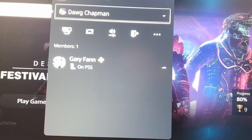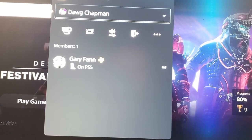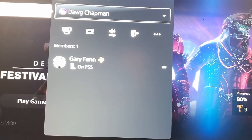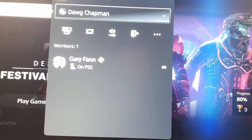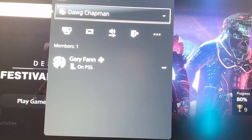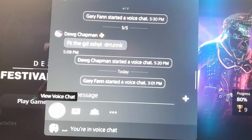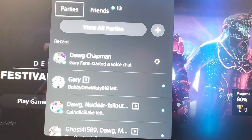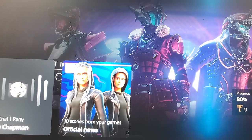It's also picking up the sound effects that come with it and sending them all through the PS5 as well. So if you stream from a console straight from a console, this should work out pretty well for being able to do voice changes and sound effects. I'm going to see if it gets picked up by my Razer capture card that I stream my PS5 with — see if it picks it up through the HDMI.